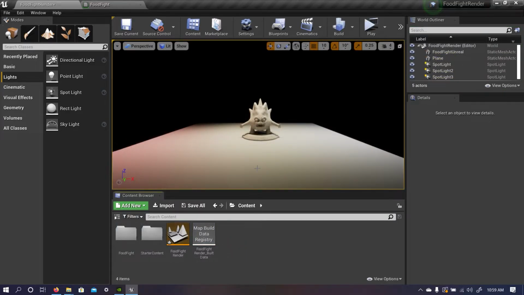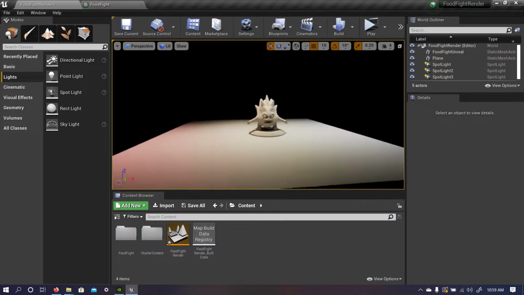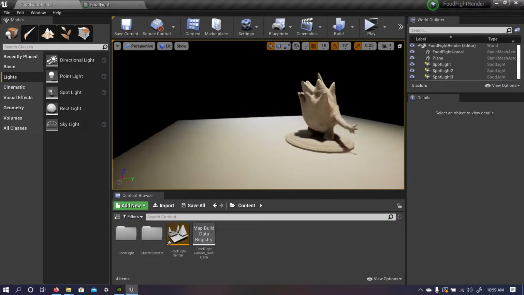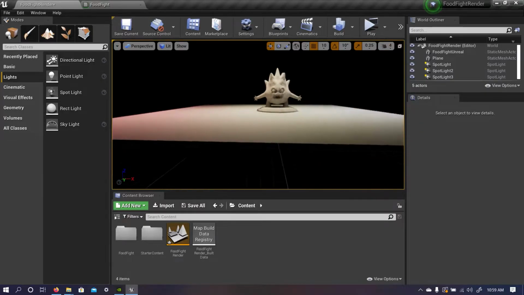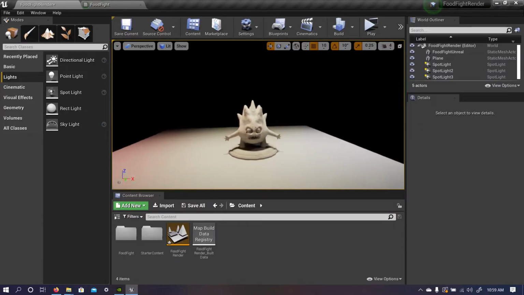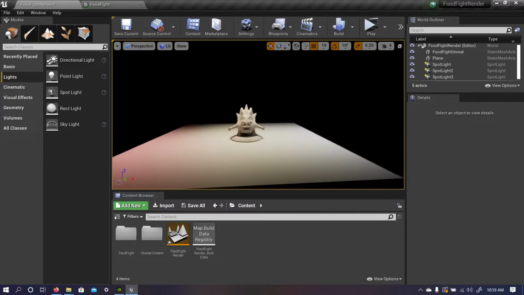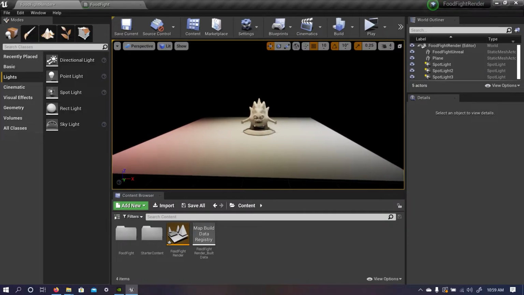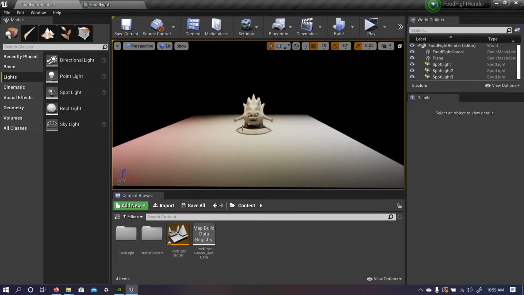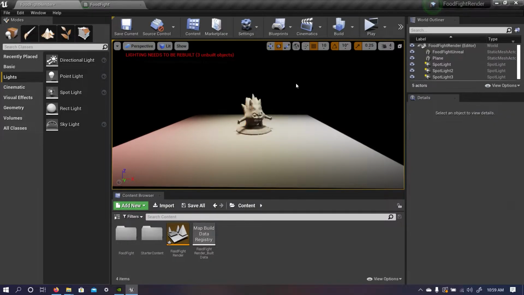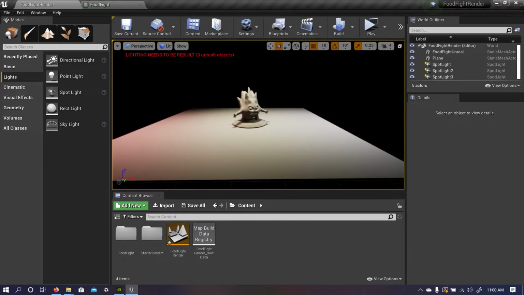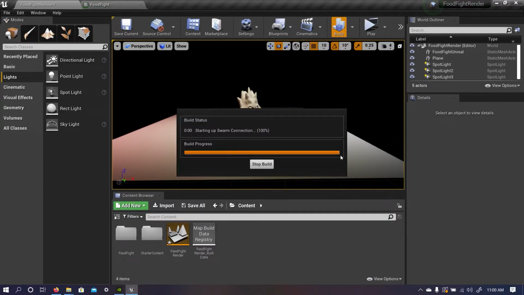Now we're going to render out a sequence. We want to make a quick little render, just showing the model off a little bit, so a quick and easy render. Basically, I'm going to create a camera and zoom in a little bit, and position them a little differently to make it look more interesting. Remember, whenever you move something, you do have to rebuild lighting, so don't forget to do that. So I'm going to go ahead and build the lighting.